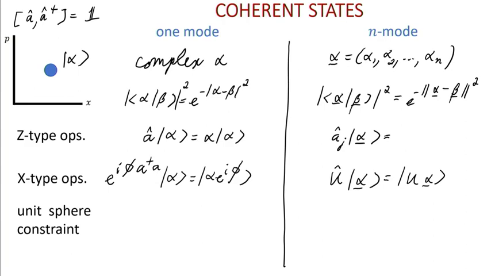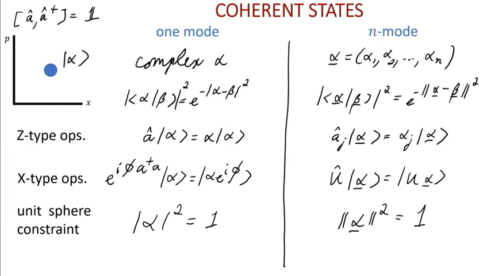And a spherical code for us is just some subset of points on a sphere. So the spherical constraint here is just that the norm of alpha is fixed to some constant. We'll fix it to be 1 for reference. And so we'll handle everything with a unit sphere, and then we can just blow up the sphere whenever we want, which is equivalent to pumping energy into the system in the experiment.